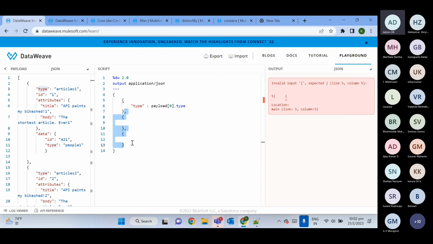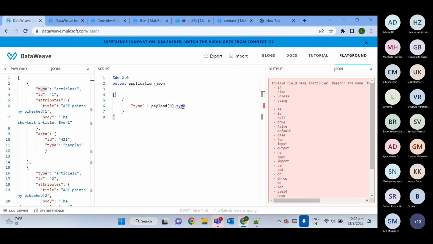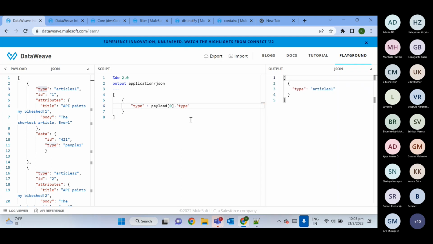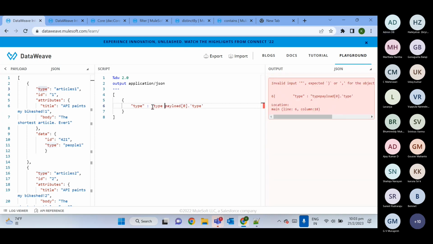Let's work on this first. And before this, I want to add type each. Type each.